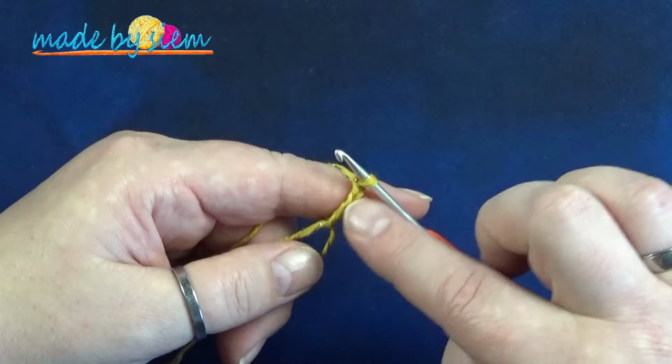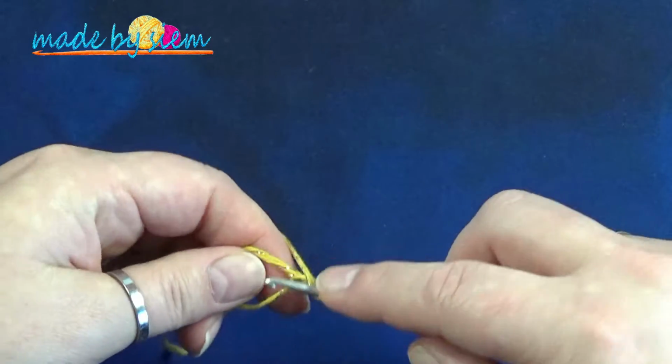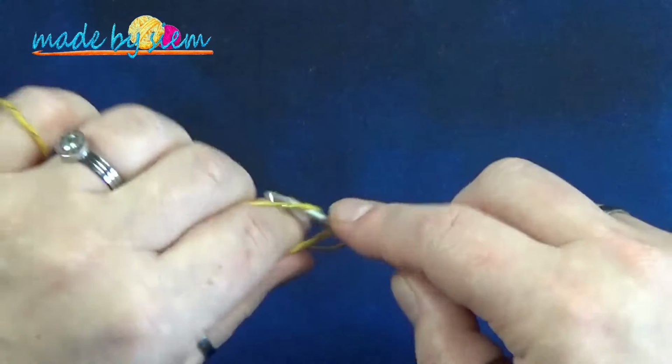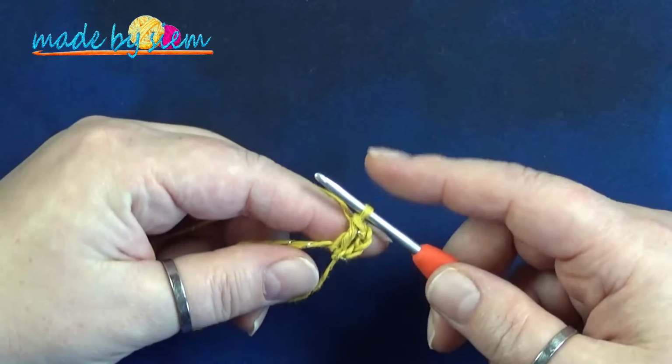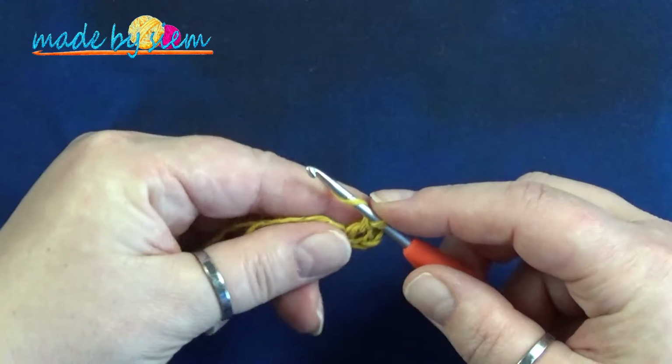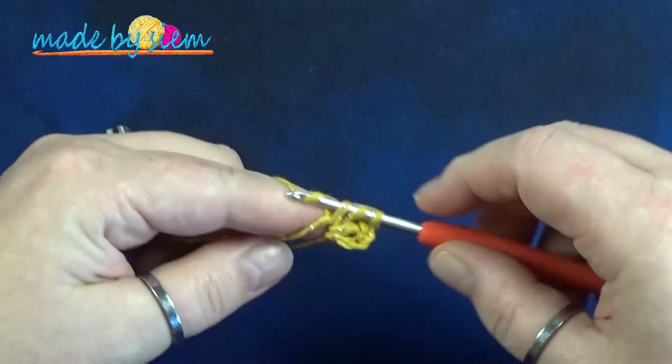Okay, this is your first double crochet and a chain 1 space. Now, double crochet is your second double crochet. Now, this is the repetition. Chain 1, double crochet into the ring.